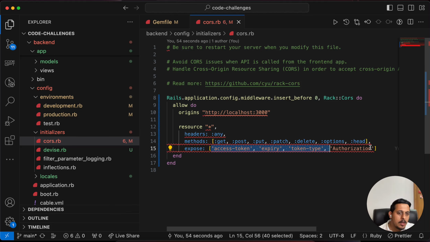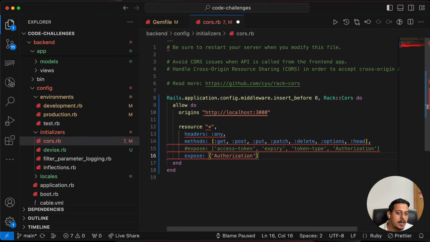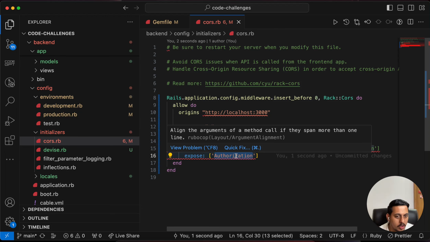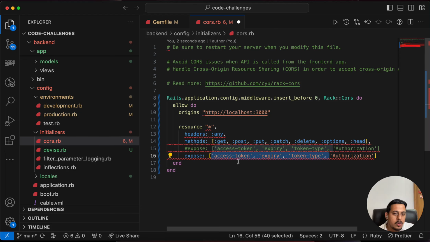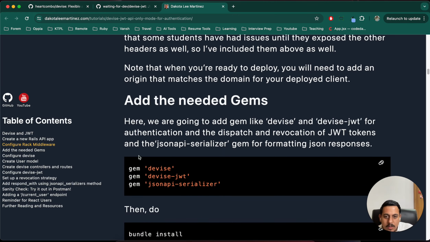So my suggestion would be, if something comes up like this, you should comment this one out, and then remove all of these things and try it out. If it works, that's it. You will use only authorization because we want to expose only authorization. But if it doesn't work, you can always go back to this. At the same time, we are adding a comment here because what if in future you encounter such an error? So you know that these are the things I have to fix. You don't have to go through the documentation again. So these are the hacks that I normally use. I'm just trying to teach you about it.